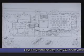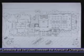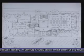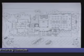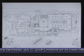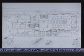The drive out front, it was suggested that we make that a one-way drive, coming in off of Limestone and exiting onto Limestone, and that's what we have done. The parking lot itself is a one-way drive that's sort of in a Ben-Hur kind of a loop that allows us to, if you don't find a parking space, circle back around and keep going till you get one. It also allows us two drop-off points, one at the front of the Carrick House and another at the entrance to the addition.